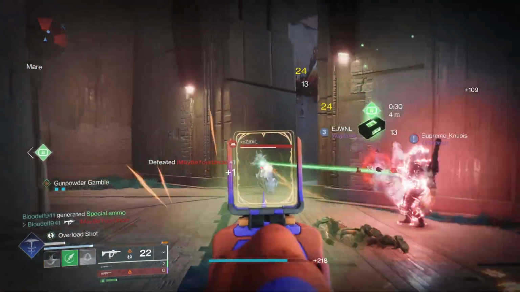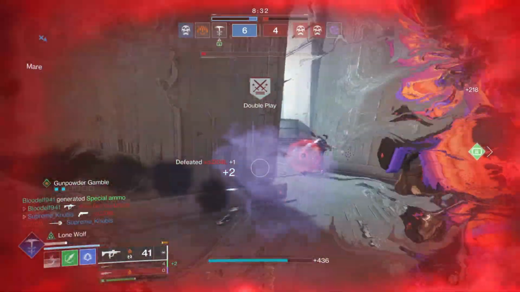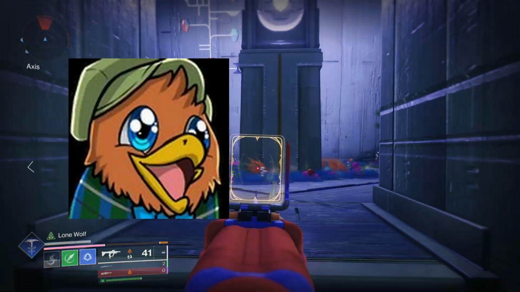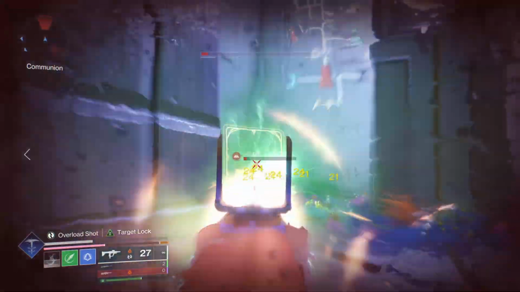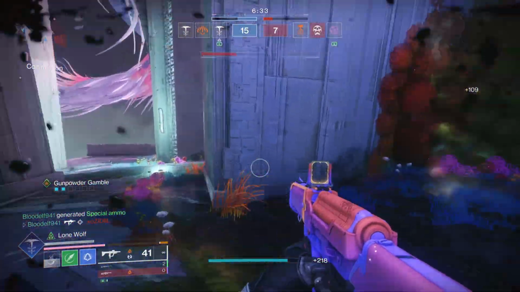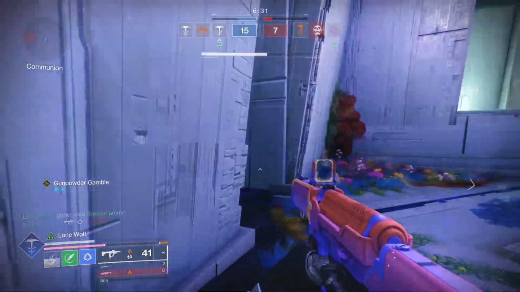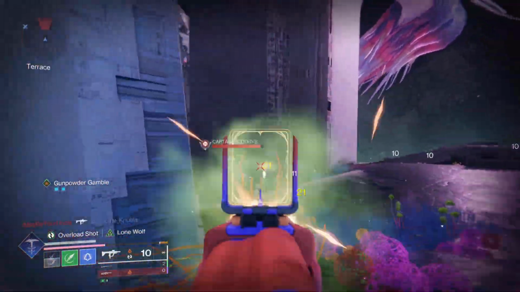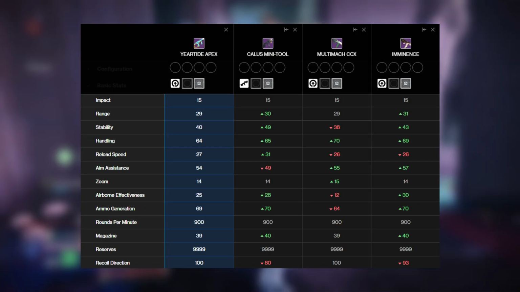Callus Mini Tool is a very old SMG, but it's much more of a PvE weapon as well, unless you're Jingleheimer, because he's insane. But it's the most recent direct comparison weapon that we got, and funnily enough, there hasn't been a lightweight solar SMG in a while. Like, there's been quite a few Stasis, Arc and Kinetics, but no solar. It's very weird, actually.